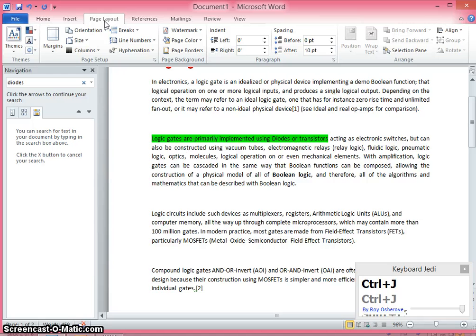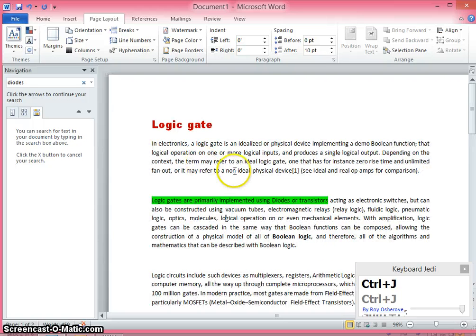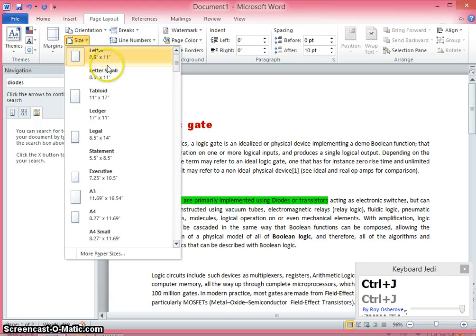If you want to modify the page layout, basically it has been set for A4 or letter, and you can see it is set for letter, and if you want to change to A4, you have to change it over here.